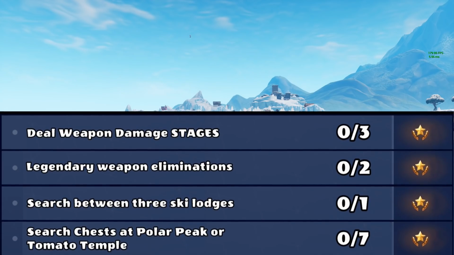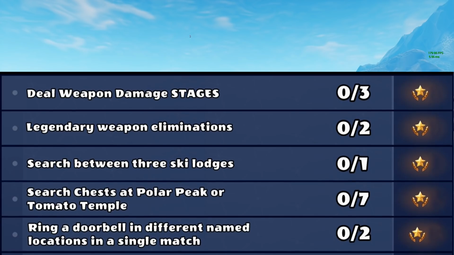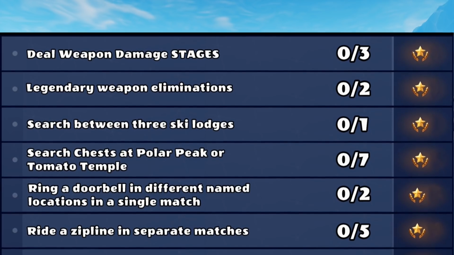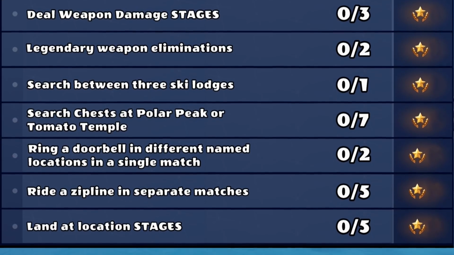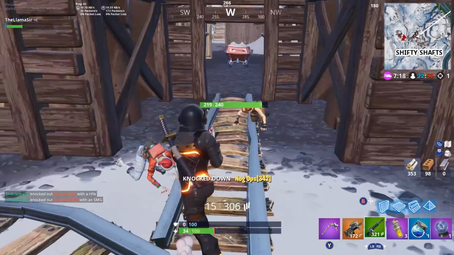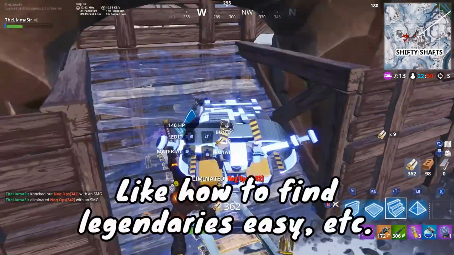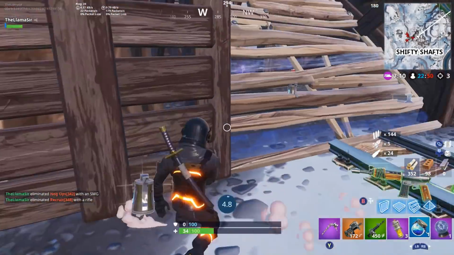Then search between 3 ski lodges. I'll show you the exact location of that. Also search chests at Polar Peak or Tomato Temple and ring a doorbell in different named locations. Show you good ways to do that. Also ride a zipline in separate matches. I'll show you a bunch of the locations of those so you know exactly where to go, and also land at location stages. So again, overall, I'm going to be showing you tips and tricks of how to work on these together and where to get different items, where to find the different things the fastest, just overall help you get done with these challenges quickly.